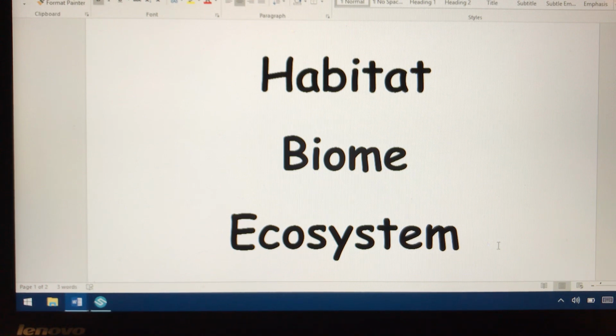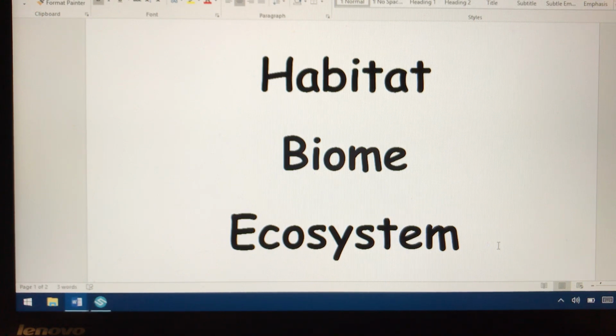So remember, the definition of a habitat is a place that's a natural home of a plant or an animal. So all the things there, plants and animals, can grow and live and survive together. A biome is pretty much the same thing. A definition of a biome is an environment that has common and unique features. Remember, we've talked about how different habitats can be. We've talked about forest habitats and Antarctic habitats and desert habitats and ocean habitats and how they can be so different. An ecosystem, a definition, is a community of interacting organisms and their environments.